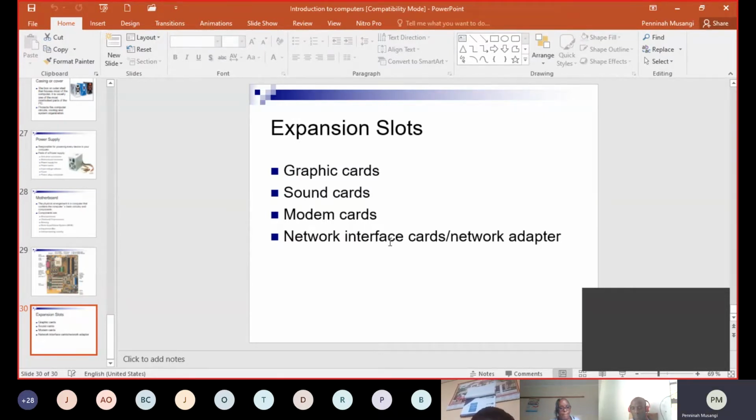We are talking about introduction to computer, looking at the various parts of a computer, and started with the hardware, where we have seen diagrammatically how it looks like, and we have looked at each and every part of the computer hardware and its function. So I want to stop there. Next, we'll be looking at the second part of a computer, which is the software. Since we said a computer is composed of two parts, the hardware and the software. So we have covered the hardware. So next we are going to cover the software. And at this point, I want to welcome any clarifications because I wish to stop there.